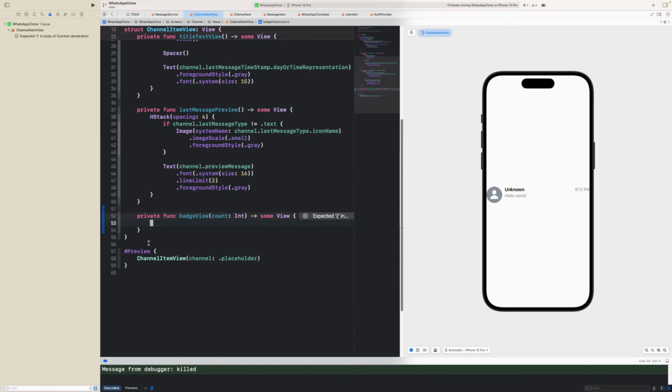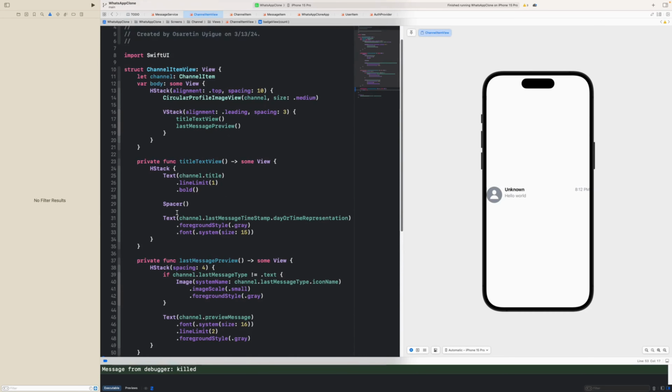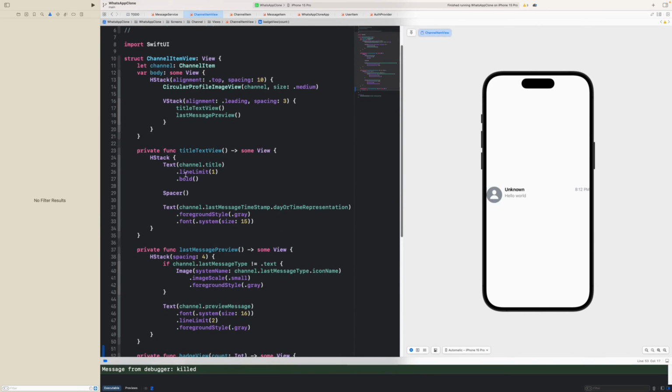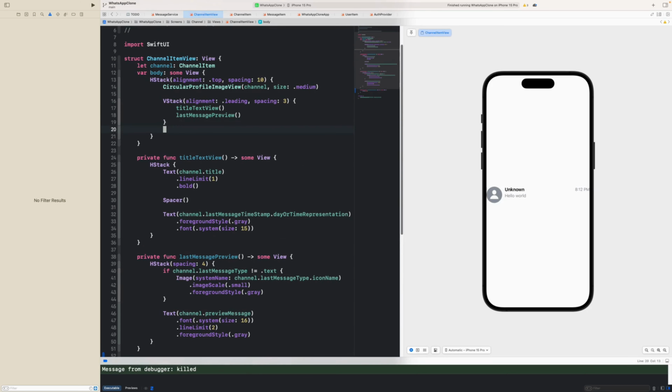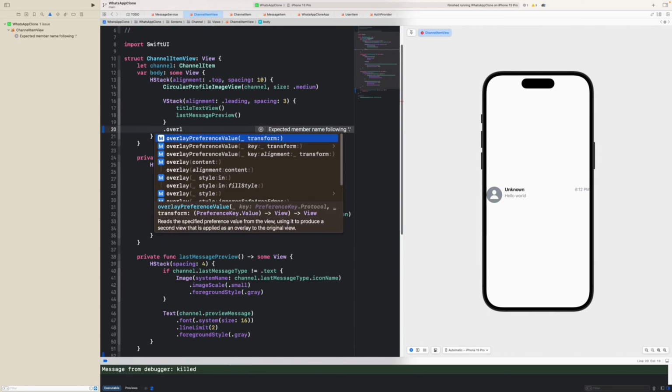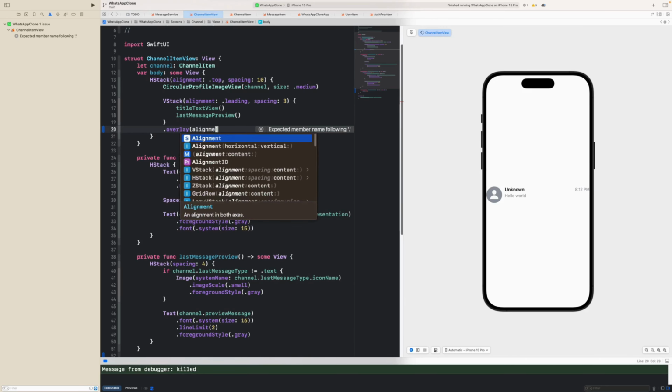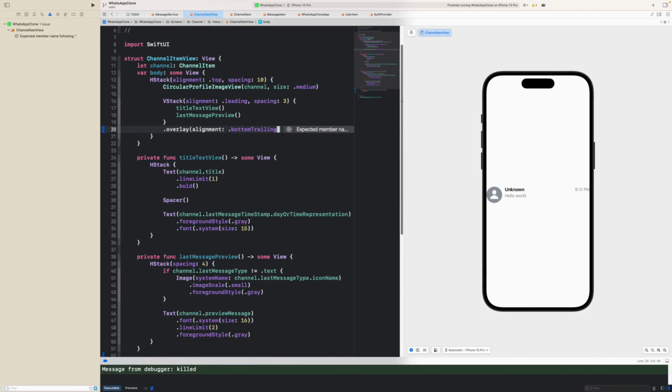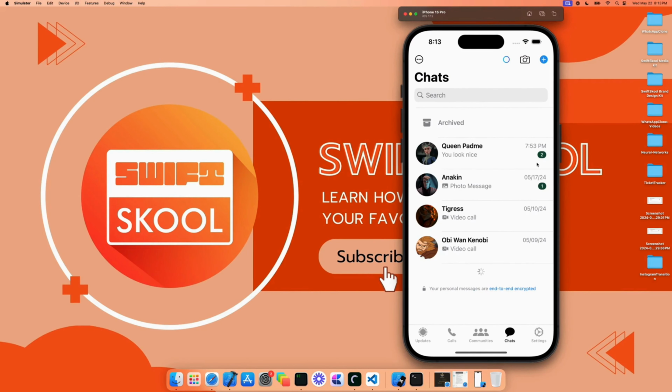And what do we need to do? I'm just going to create a text because it's just a text component. And let's just put, for example, 10 here. And let us go overlay this so we can actually see what we're working with. So where do we want to overlay this badge view? I'm actually going to overlay it on this VStack because remember this VStack houses our title text view and our message preview, the hello world, right here. So let's just overlay it right here. I think it would just make our lives easier. And I'm going to use an alignment of bottom trailing because as you can see in the completed version of the project, it's just the bottom trailing.